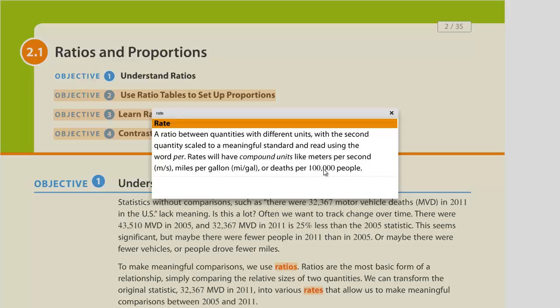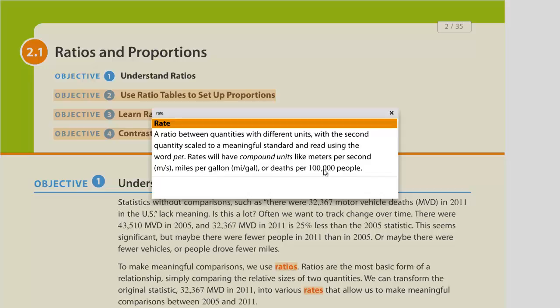When you talk about deaths per 100,000 people, if you were just talking about, let's say, cancer, maybe the answer is 5,023 per 100,000. Well, you can't do that per one person because then that would be a decimal and it wouldn't make sense. So that's why the second number is per 100,000 people.